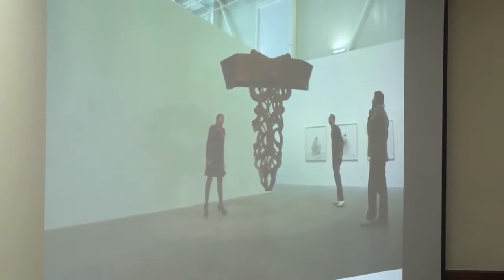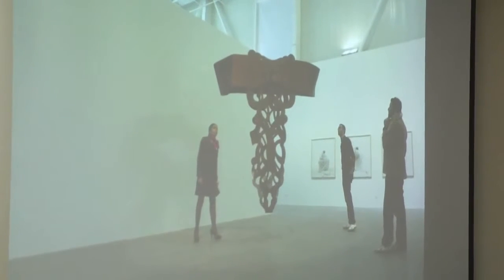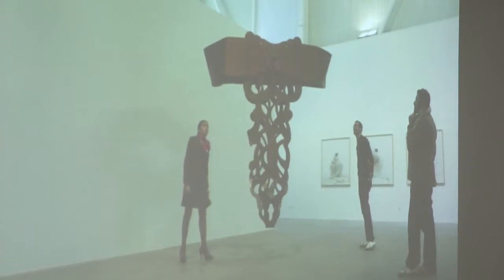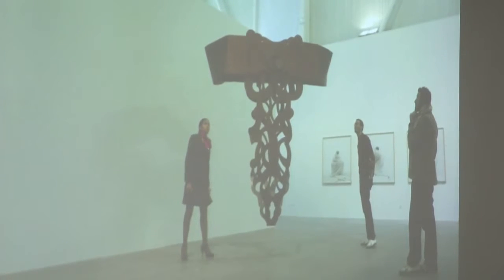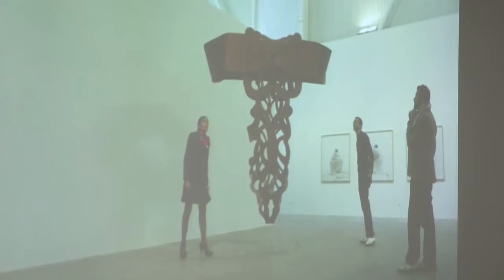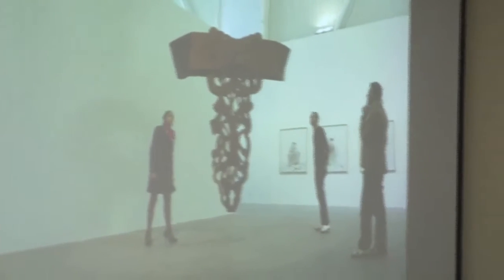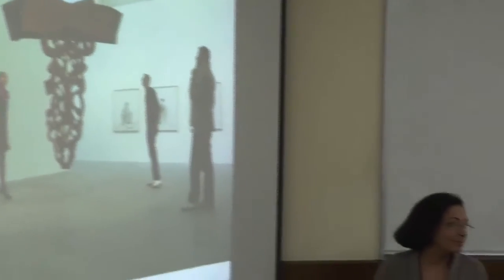A chastity belt that's inspired from a 17th century French chastity belt, which I'm not sure was actually worn by women, but definitely which has potency in terms of what we've been talking about and what we've experienced in the last few months and years in Egypt. In a way I chose this object because it's not Egyptian, and because, again, I want to really insist on the fact that what we are experiencing here is not just local but global.